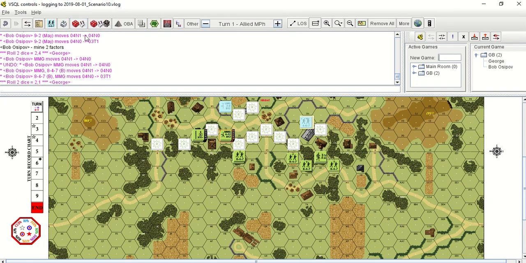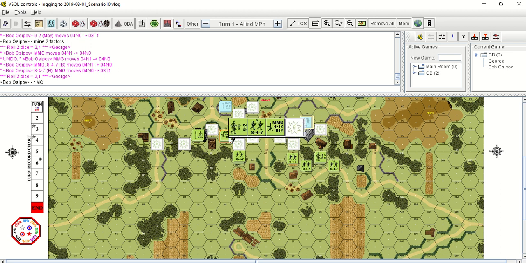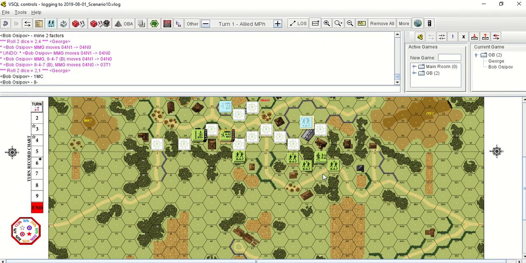3. Ooh. So, well, let's see. 2 is a 1 morale check. Yeah. Let's see, 2. So 1 morale check. All right. So they, let's see. 1 MC. The squad needs a 8 or less. Good.